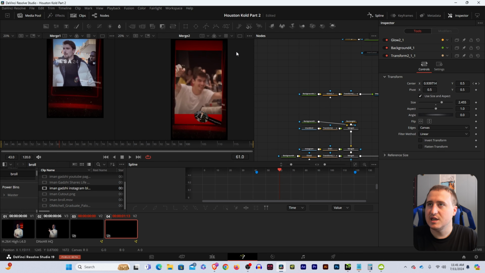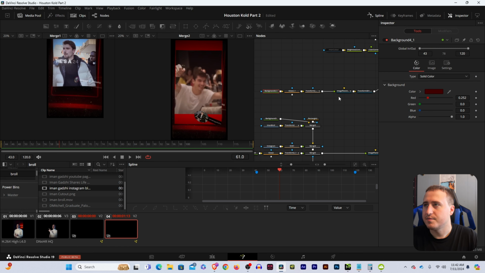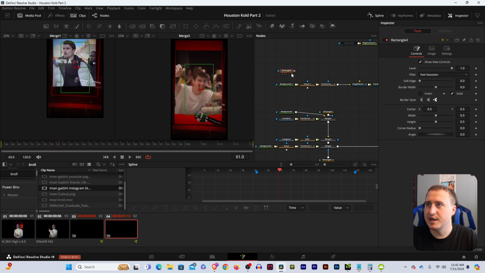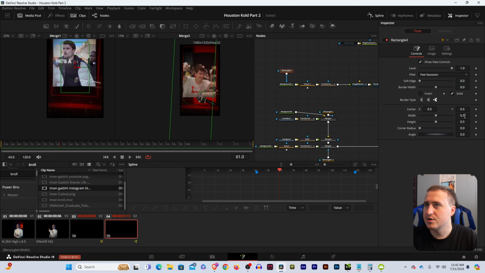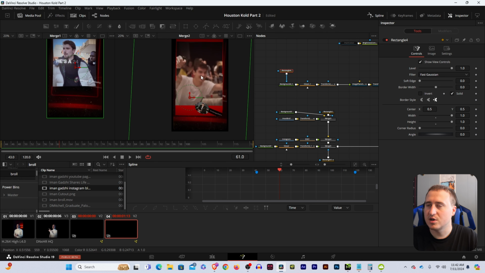So now you're going to see a background kind of behind our image. We want this to be smaller. So what we're going to do is bring in a rectangle mask, bring it in the background, and adjust the height and width of it till we get exactly what we're looking for, which is going to be this line going all the way across.